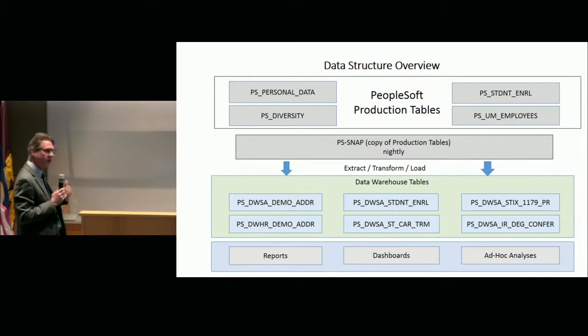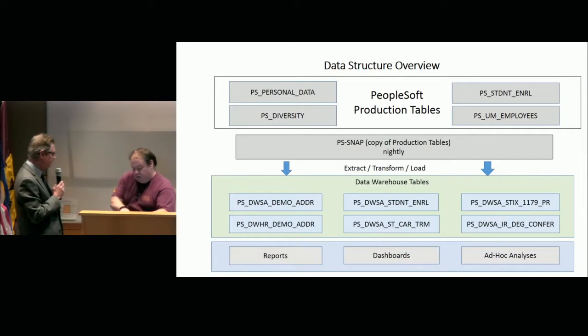And that also includes gender, ethnicity, breaks like that. And these are the ones that are going to match what's on our website and what Board of Regents gets. And so numbers can always be in sync. Otherwise, if you go against the daily tables, they change all the time. And then IR Deg Confer are all degrees awarded, which is snapped once a year. And again, that's for federal and official reporting.